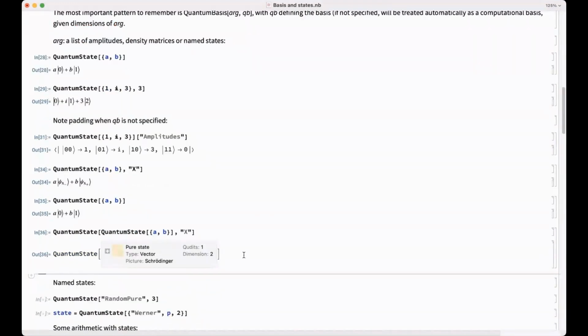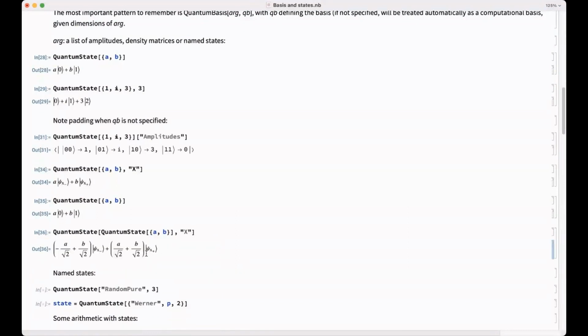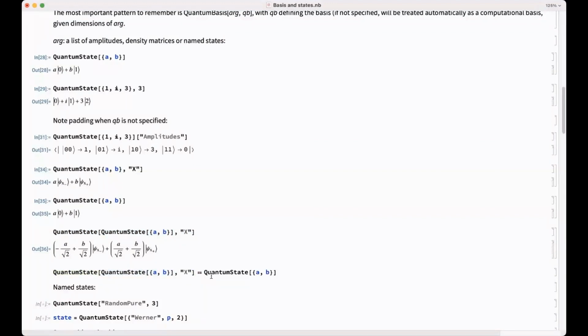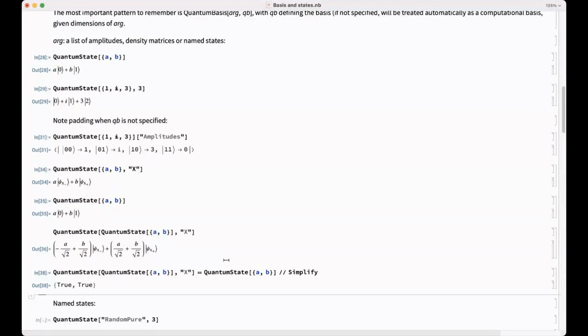This is how the change of basis works, right? Now it has an actual new amplitude, and because it's a conversion, this kind of equality holds. It doesn't matter whether you change your basis or not, or if you solve it. Sometimes it shows you each individual equation for each of the amplitudes. If you solve it, the amplitudes are the same.